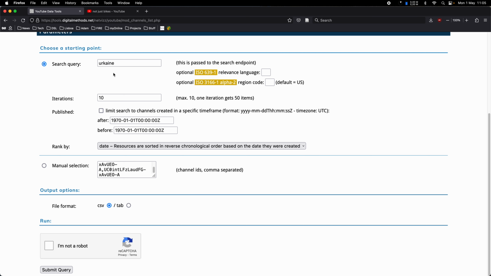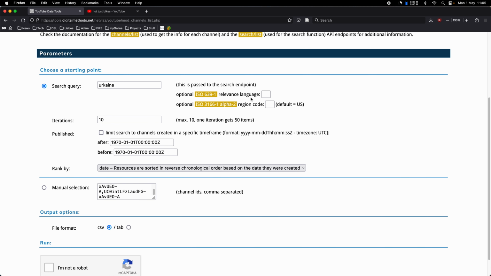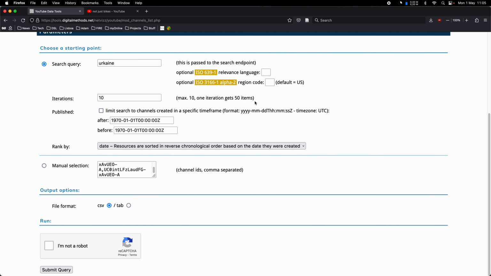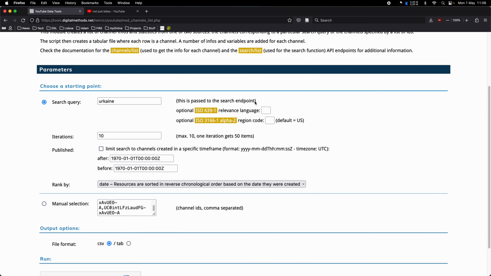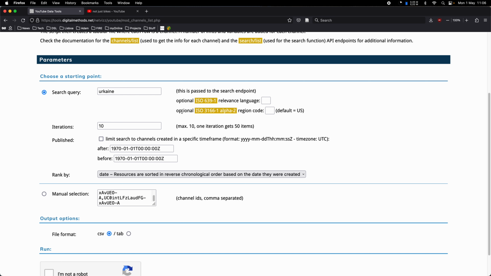It's still interesting to use the relevance search because it kind of replicates the user experience, right? So what are users seeing when they put a particular query in? That can really be an interesting research question from maybe more of a platform studies research perspective, where we're interested in looking at how YouTube ranks information and not just what kind of channels are available. So those are some of the parameters that we can take into account, but we don't have to, right?